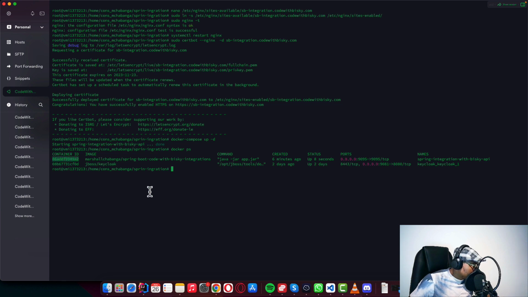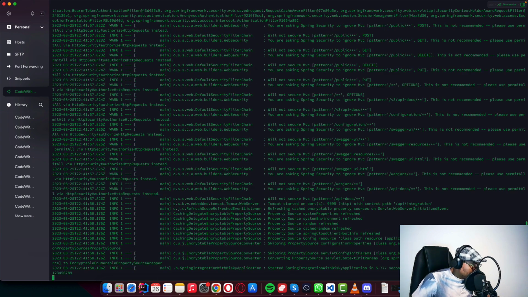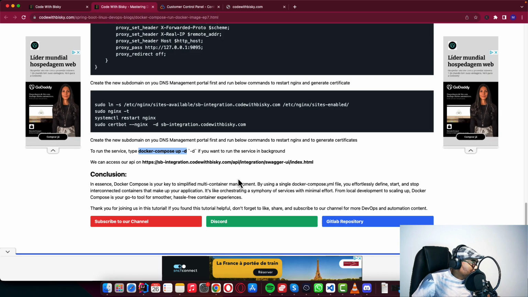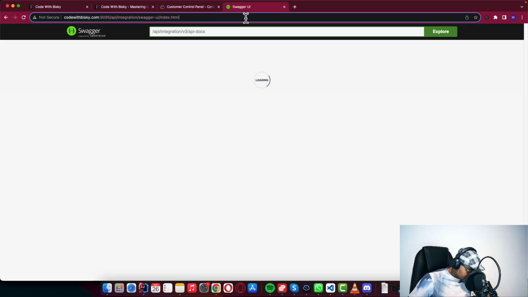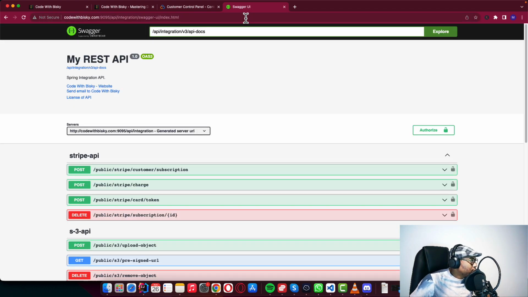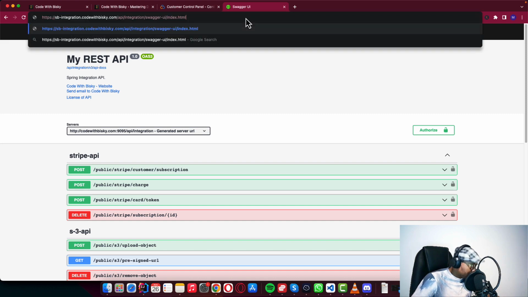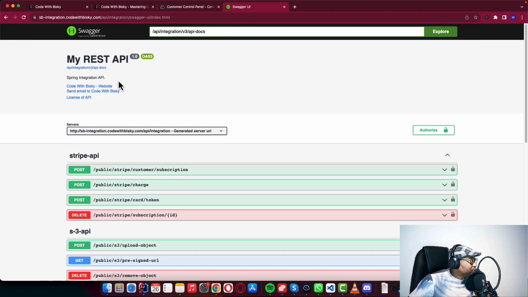To see the logs, you take the container ID and say docker logs -f. Then you paste this, and you can see the application is running in here, and we are seeing the logs of this service. So let's go in here. Let's take this URL. Now we want to access this via HTTPS. If you try to access it via this one, it also works, but we can also access it via HTTPS using the subdomain that we created.